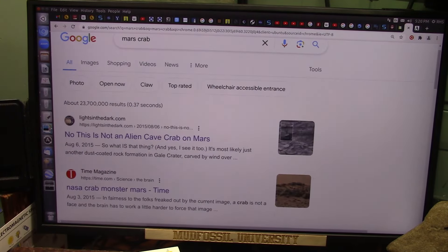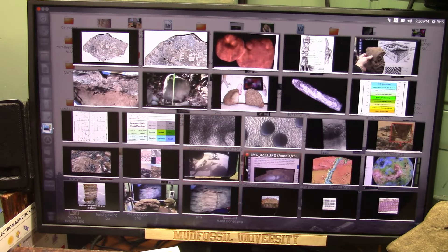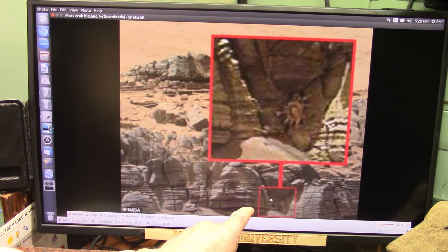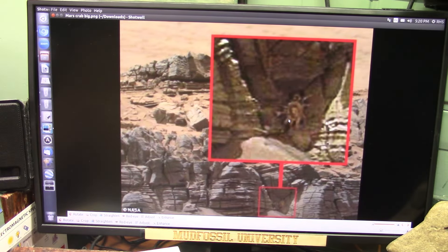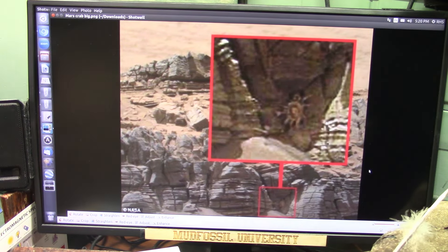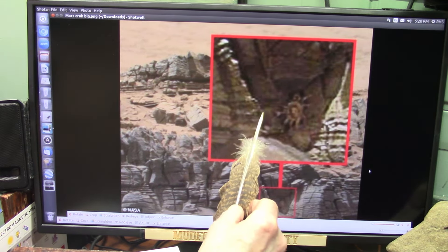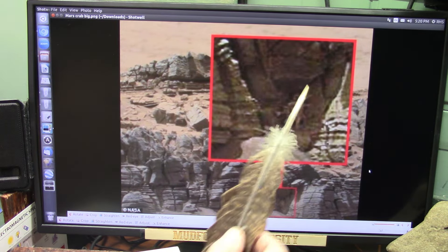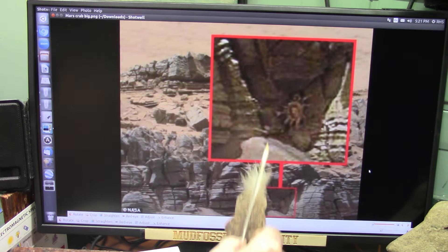Here's what it really was. That wasn't a crab — it was this right here. This is the shot, blown up. This is what they call the crab. What you're looking at right there — I'm going to tell you straight up front — that is an artery. These are the blood vessels that service this tissue, which is muscle. That is the vein — it sucks the blood back up to the heart. This pumps it down and into the muscle. All those little legs are running off and going into this muscle, feeding all that muscle with blood.